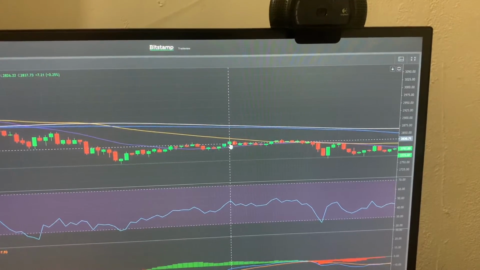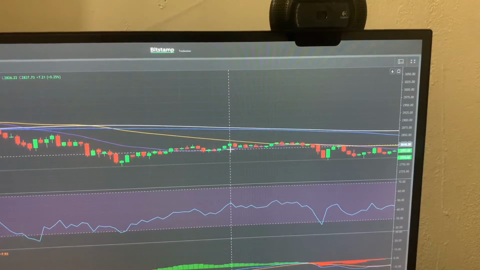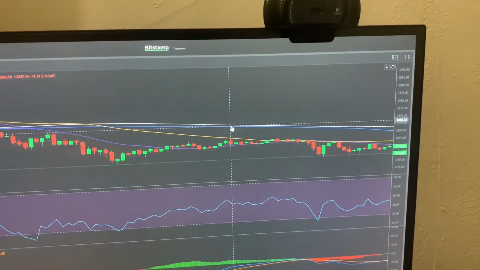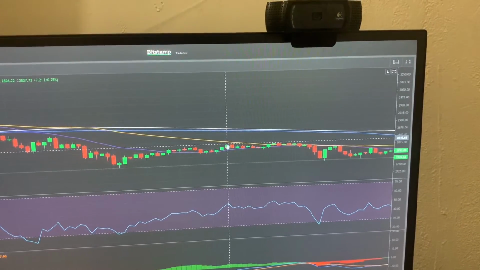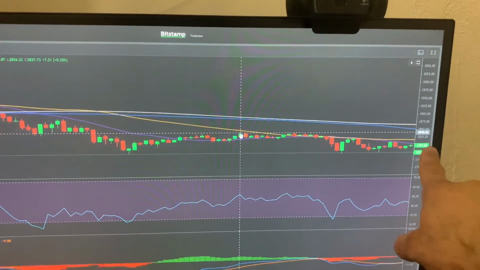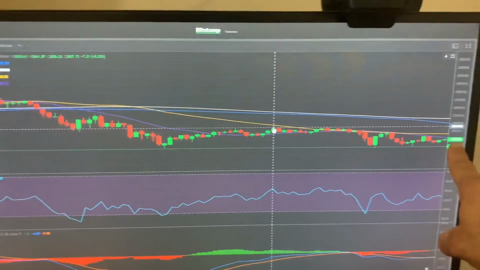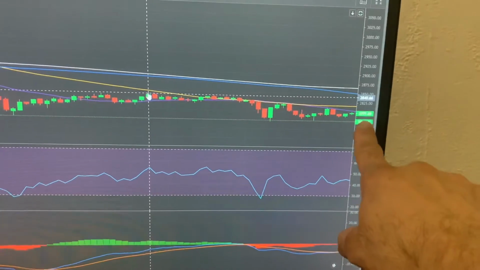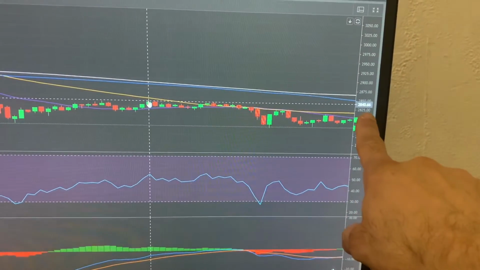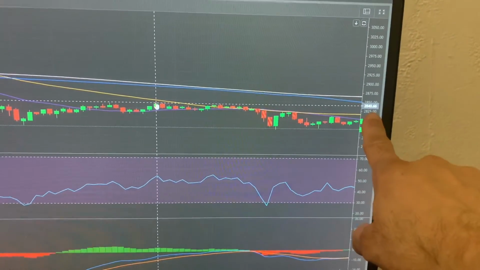Okay, let's see where the number is. Take a good close look. 28.40, same number. So in other words, you see that? 28.40, same number. So what happened?